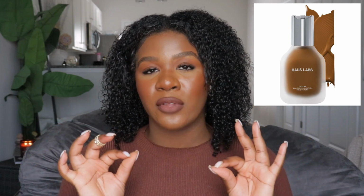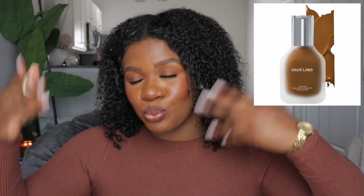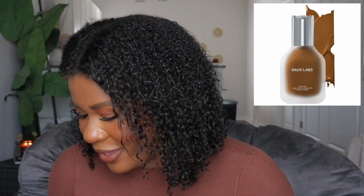But if you do have it, you guys know how amazing this foundation is. I highly recommend, and it's honestly one of those foundations that surprised me this year, because I've seen it, I heard about it, but till you try it, you just don't realize how bomb it is. So I really do recommend that one. I wish I had it in front of me, but we'll figure it out. Now let's go ahead and move on to concealer.